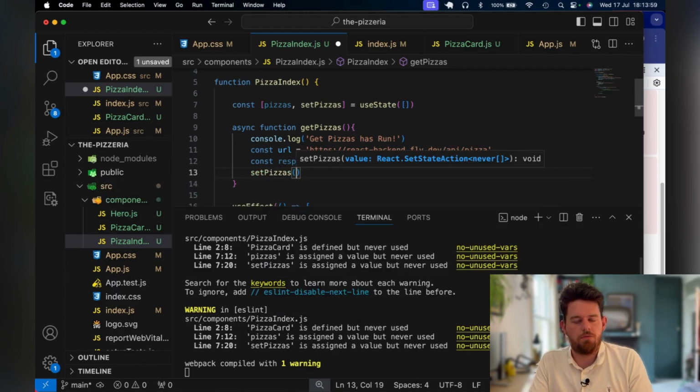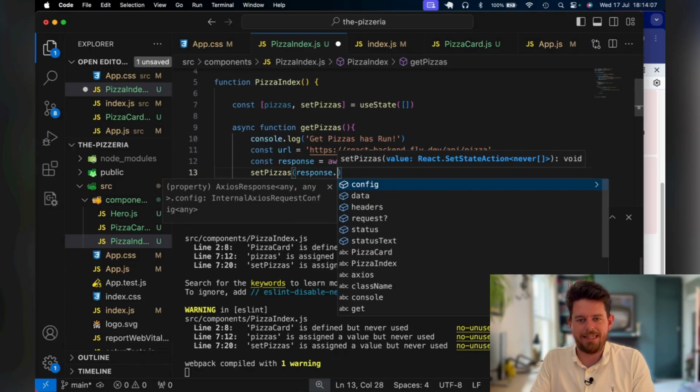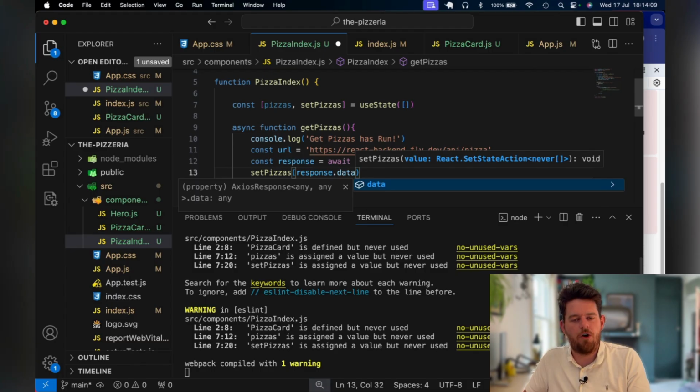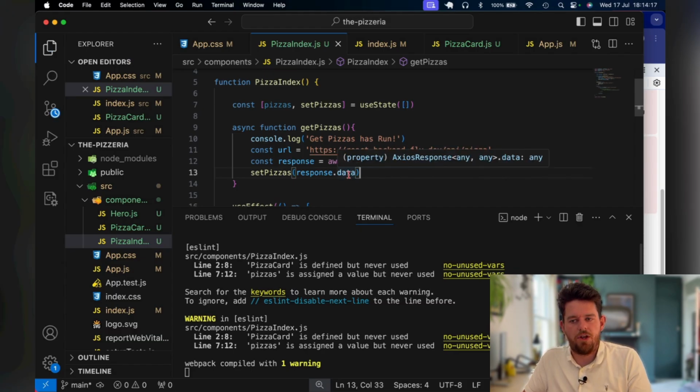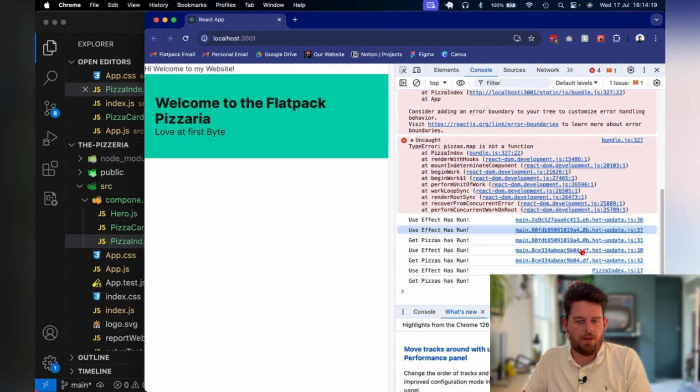It's a function, so parentheses. And we will set our pizzas as our response.data, that array of pizzas. Let's save that now. Nothing will appear on the console. Well, our useEffect and our getPizzas has run will appear here.